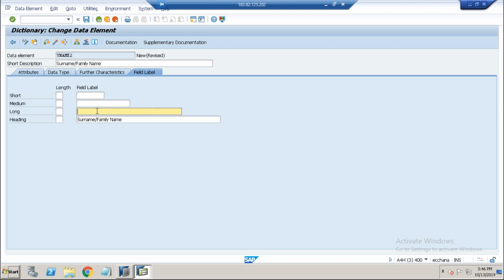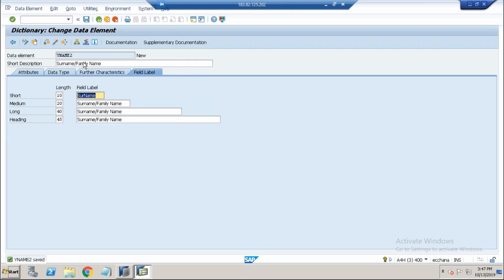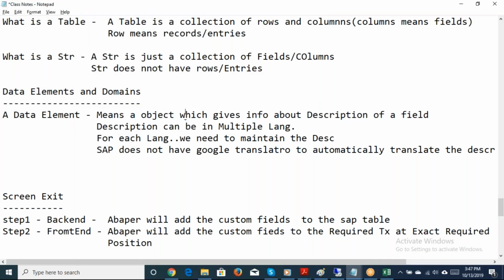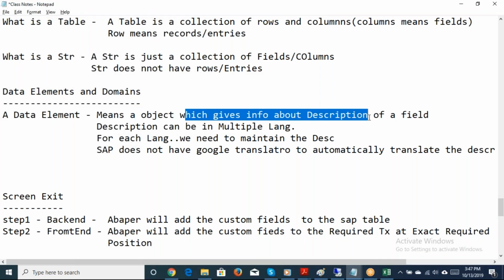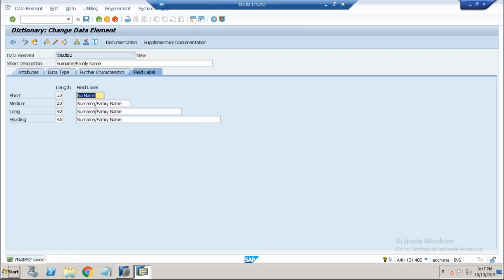So finally, the conclusion is very simple. Data element means just the description. Save it. Where you want to save, what is the transport? Data element means just the description, and that is the definition: an object which gives the information about the description. Of course, description can be in multiple languages. Because I am in English language, I'm maintaining the description in English.